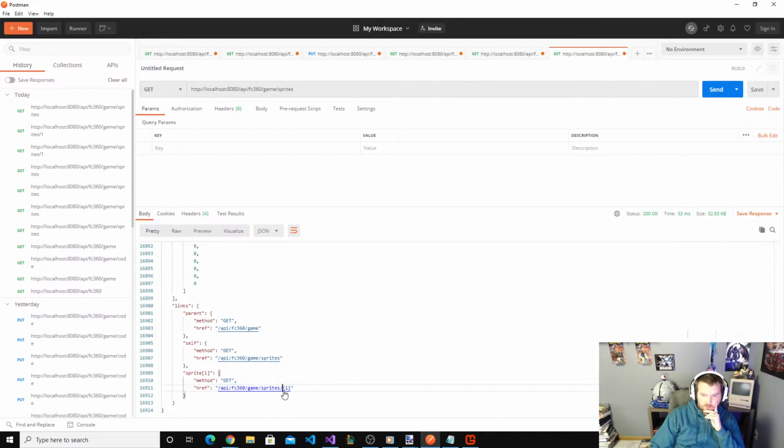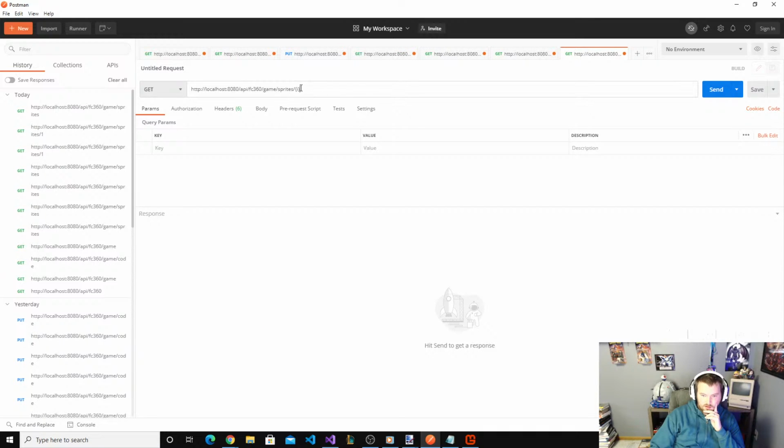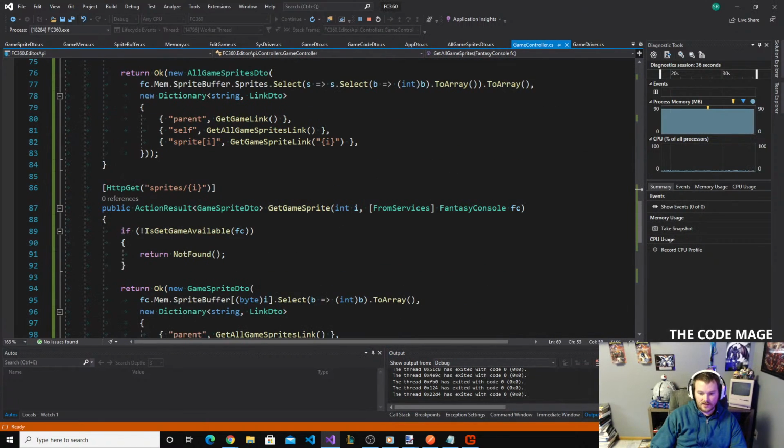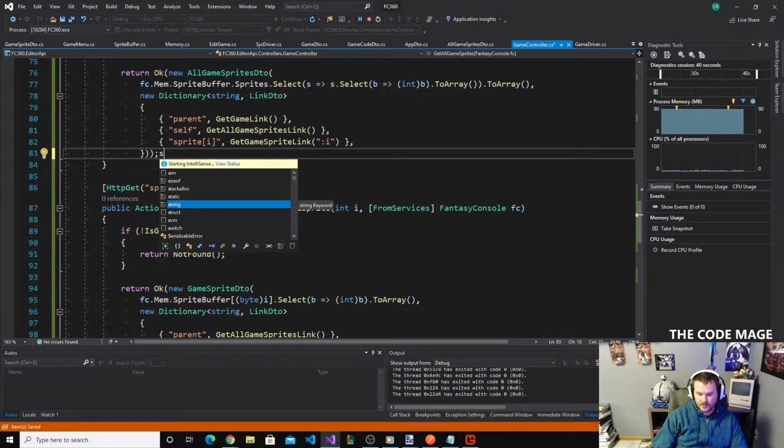And that works perfect. Now if I click this here, I want to make it so that it knows that this needs to be filled in. You know what? There's a particular way to do that. Ah, there it is. So I want to do colon i to look at this nicely instead of that. Let's try that instead.